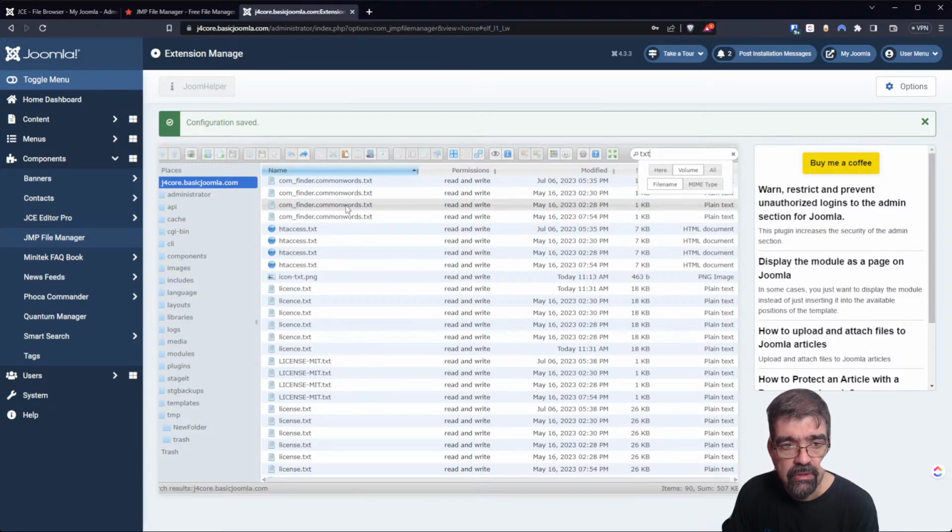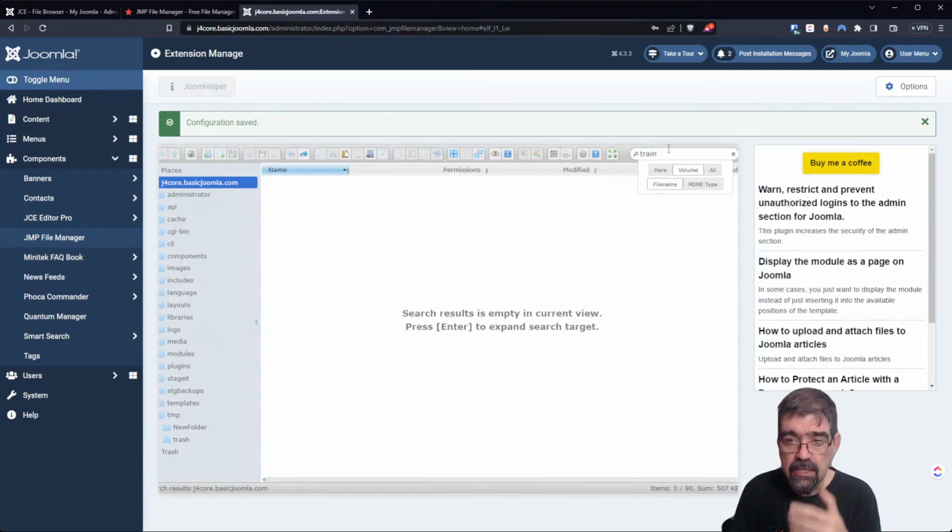So there's from backups, stage it backups. There's an htaccess and basic Joomla in the core. There it is in the stage it backups. Other locations in stage it itself. Icon text. Wow. You know, that means that, look, I can look for train.